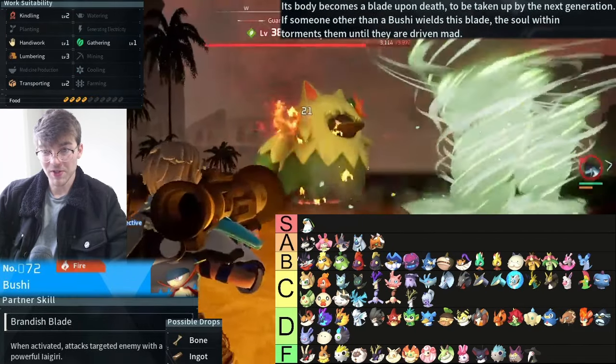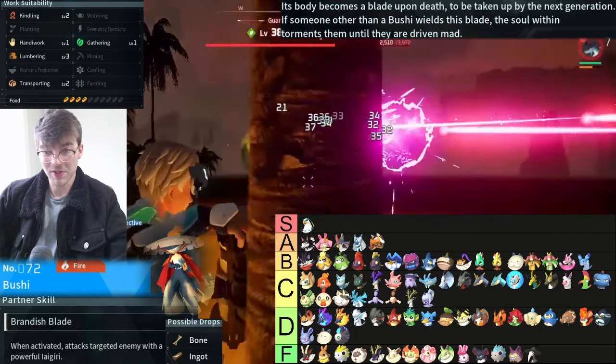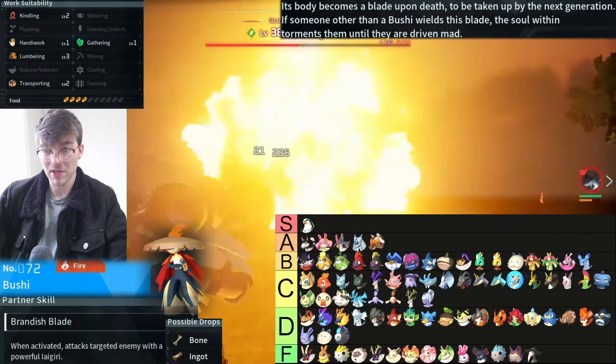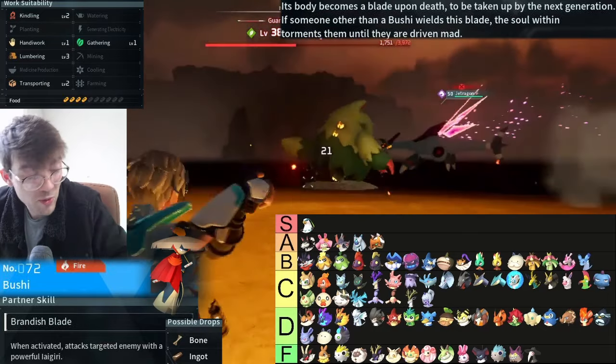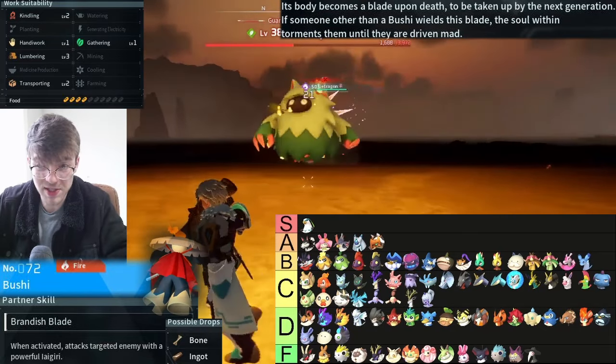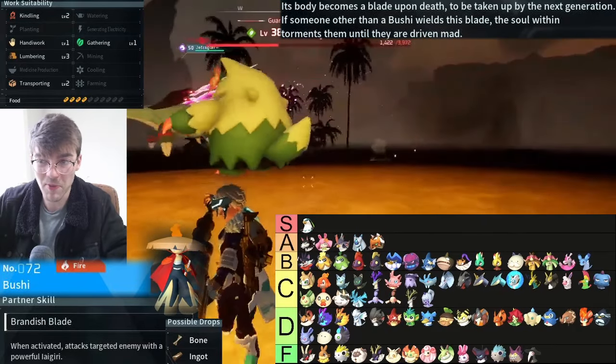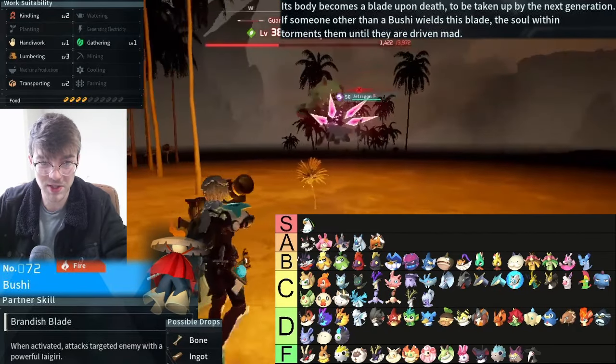Bushy, as far as looks go, one of my favorite pals. Looks like he's floating even. He doesn't even have legs. When activated, targets the enemies, hits them with a powerful attack. We would not have used this minion much because, I mean, it looks cool, but it's not the strongest fighter. But that lumbering 3 makes it an absolute legend. I'm going to go ahead and toss that into A rank.